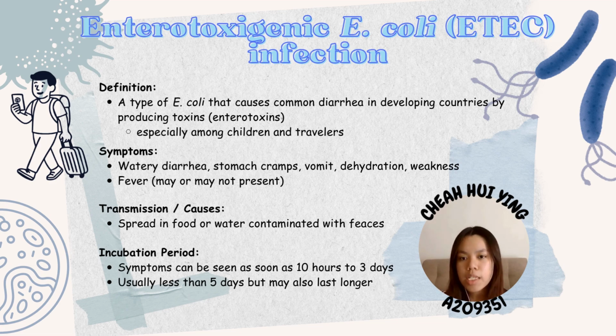The symptoms of this infection include watery diarrhea, stomach cramps, vomiting, dehydration, and weakness. Some cases even have fever. The transmission mode or cause of this infection is the spread in food or water contaminated with feces. Symptoms can be seen as soon as 10 hours to 3 days after the infection. The illness usually lasts less than 5 days, but may last longer.